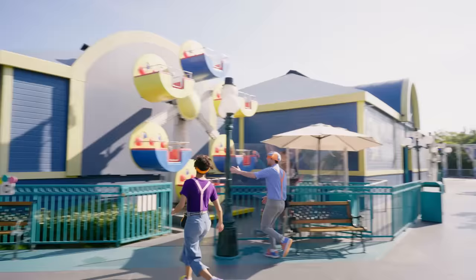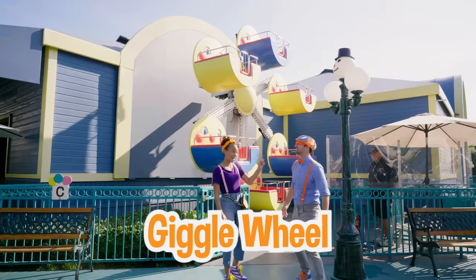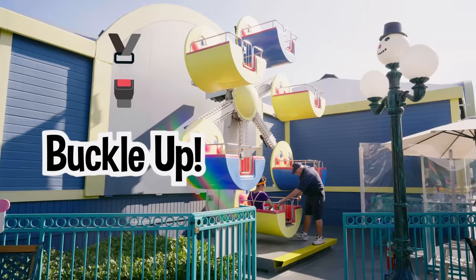Check it out! Look at this ride! Yeah, it looks awesome! Look at those smiley faces! Yeah, this ride is the Giggle Wheel! Oh, that makes sense! Shall we ride it? Yeah, let's do it! Would you like to go first or me? Oh, I'll get in first if you don't mind. All right! Whoa, thank you! All right, buckle up!